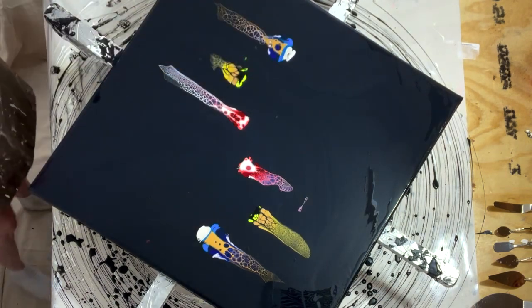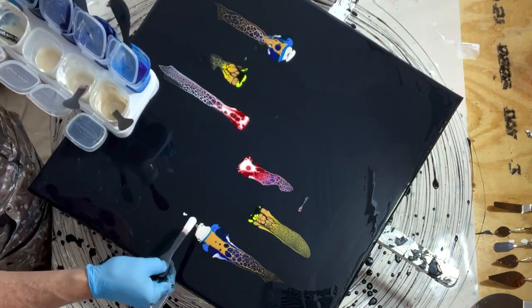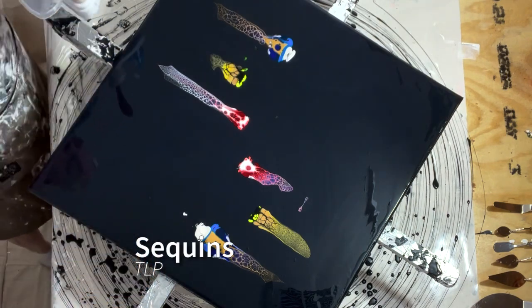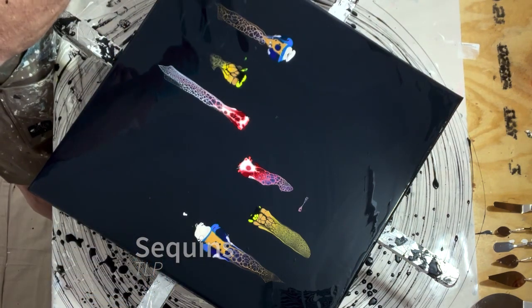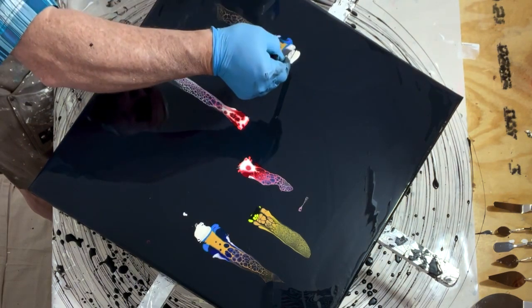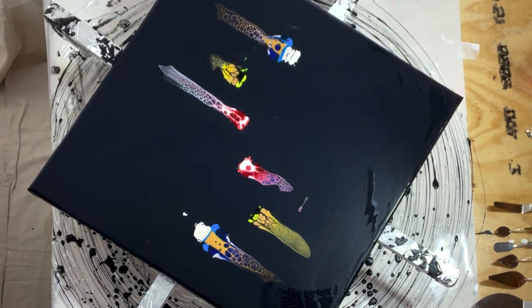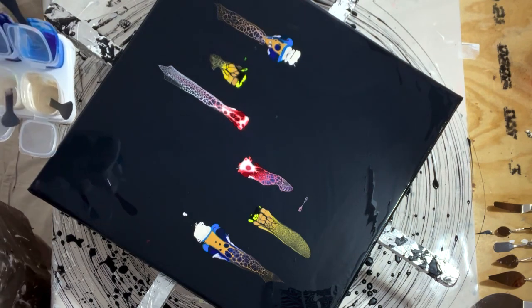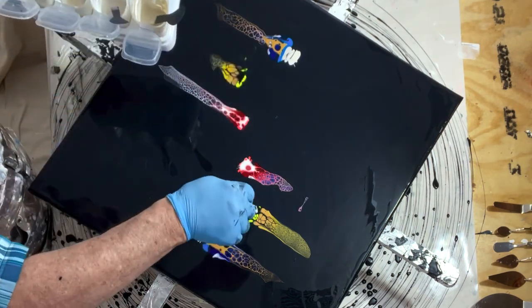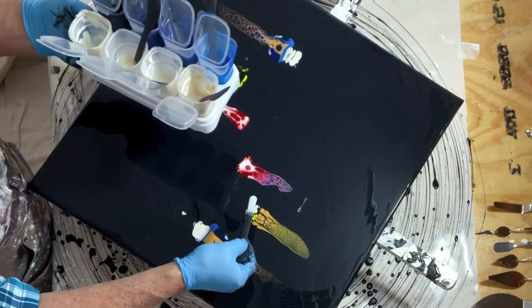Like I said, this is new to me, so I'm kind of experimenting, see what works for me. A little goober there. Sequins, that's another interference color. It has a color shift depending on which light hits it. And I'm going to do that with every single one of them, the same pigment order.